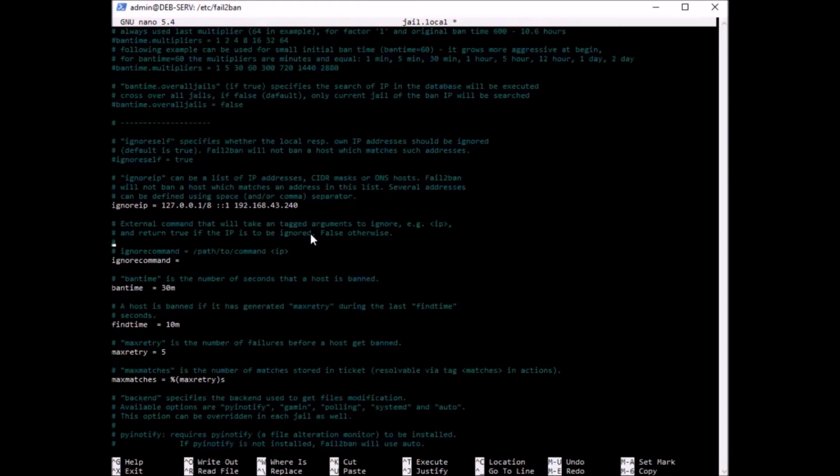So when this is uncommented, those things don't apply basically. Because here you apply a ban time. So of course, if I now logged in from a different IP number and I logged in 5 times and I logged in bad, then I would be banned for 30 minutes. Of course, you can change that to whatever you want. It can be even 3 hours, 4 hours, 10 hours, whatever you want it to be.